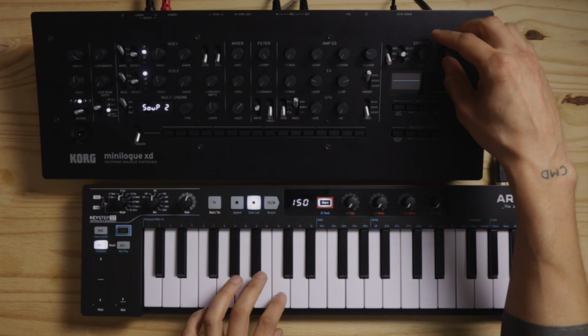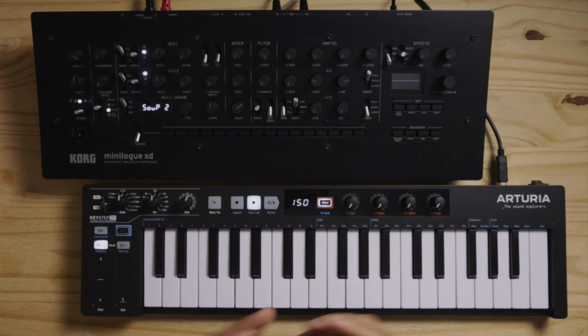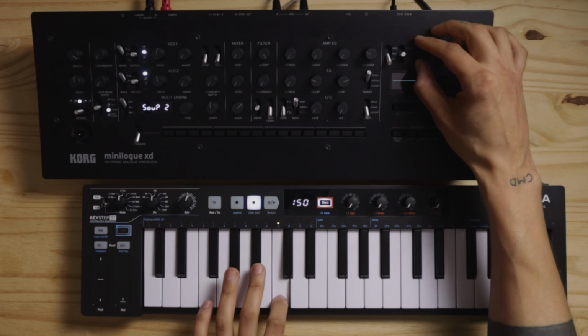Let's go on to our user effects. Grit. Who made Grit? Hammondeggs made Grit. Grit is so sick. It's like an analog delay emulation sort of thing. And it operates in that same sort of chaotic way where you can get out of control with it really quickly.